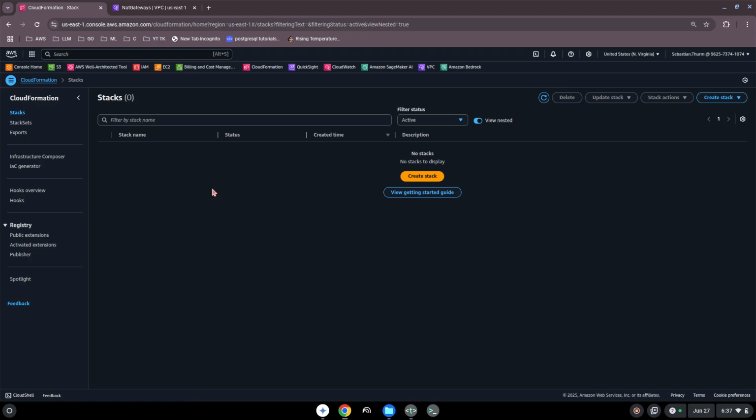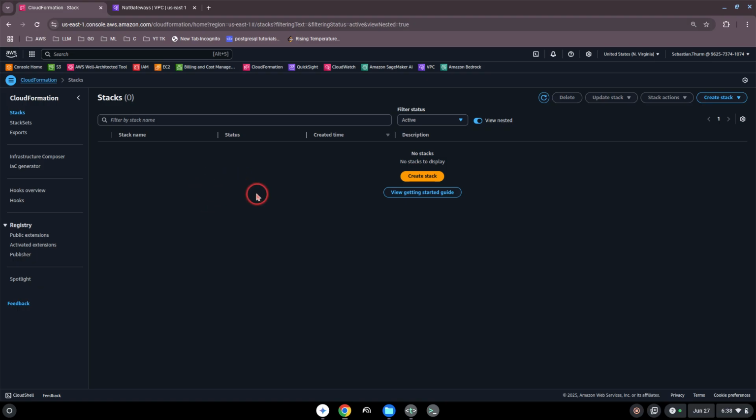CloudFormation, what is it? It's actually infrastructure as code. So you will have some certain code, and with this code you are creating your environments, your infrastructure. What is it helpful for? It's helpful for that you standardize the creation of your infrastructure. So when you saw that we click here every time in EC2 and we give it a name, we give it on the VPC different subnets, or we create this S3 bucket and with this name and so on.